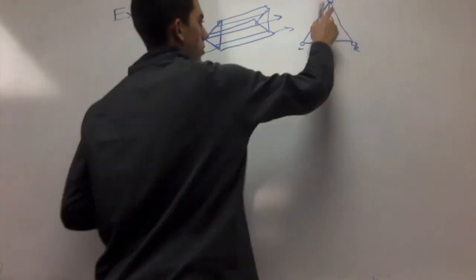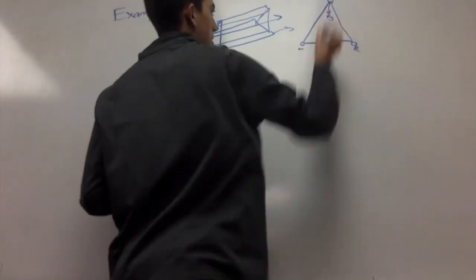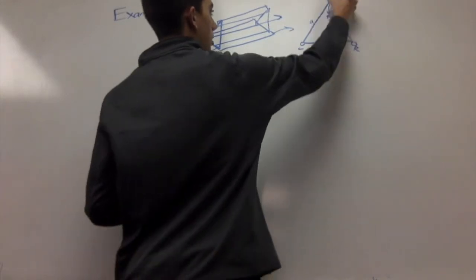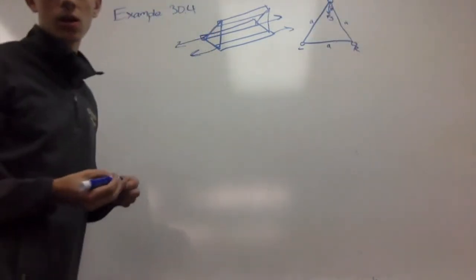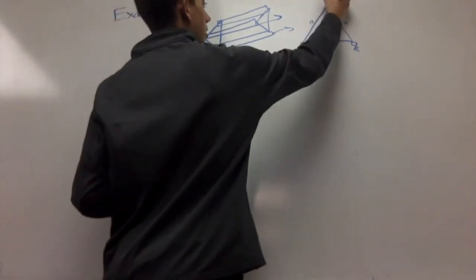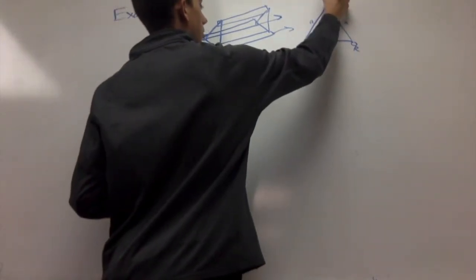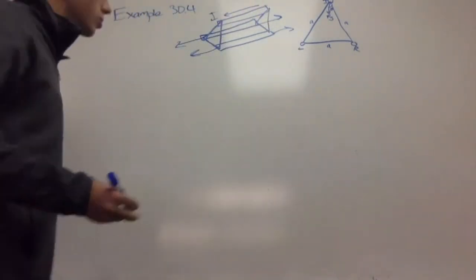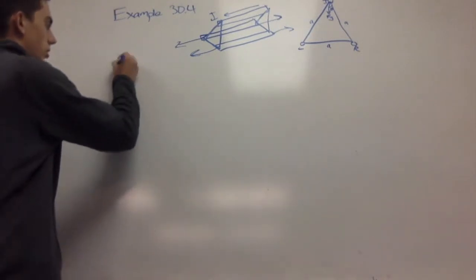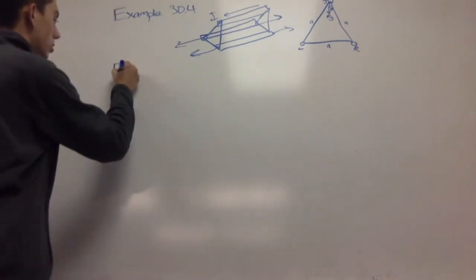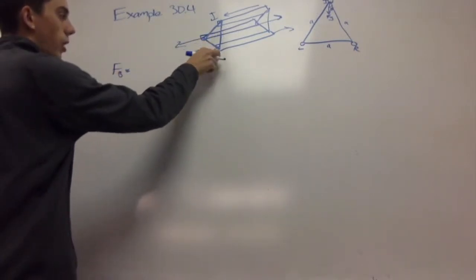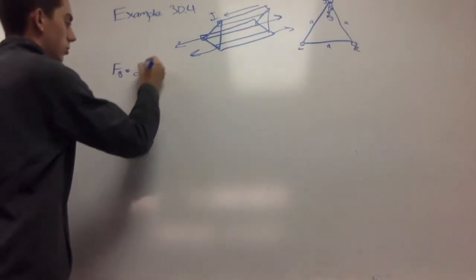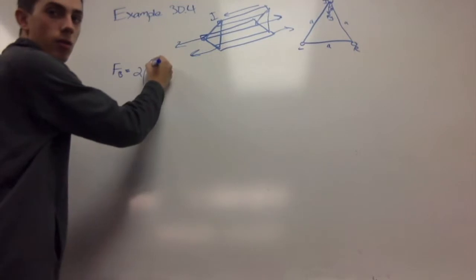So we know that this force is coming from the left side, and this force is coming from the right side. Let's also label all of these sides A, and this angle theta right here. And this is our current I running through it. I is running in this direction. So what we'll first want to do here is look at the equation of force for two parallel wires. Because we have two of them, put a 2 here. And then we have the currents.